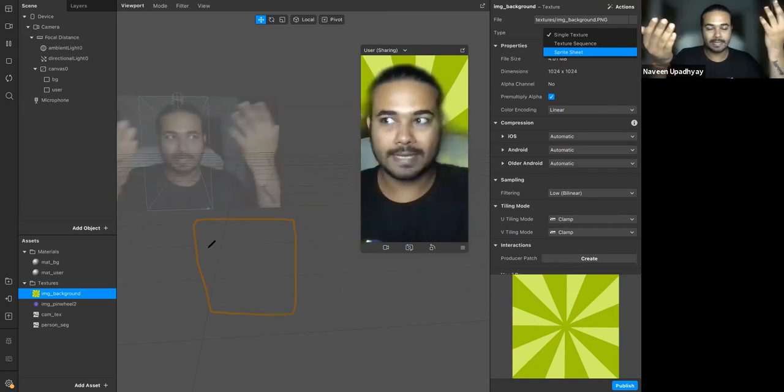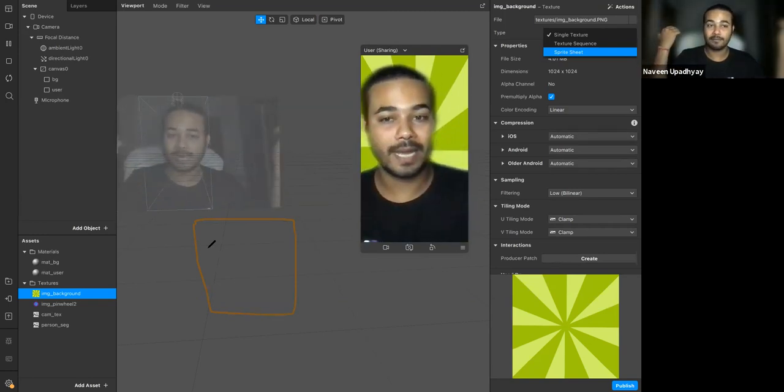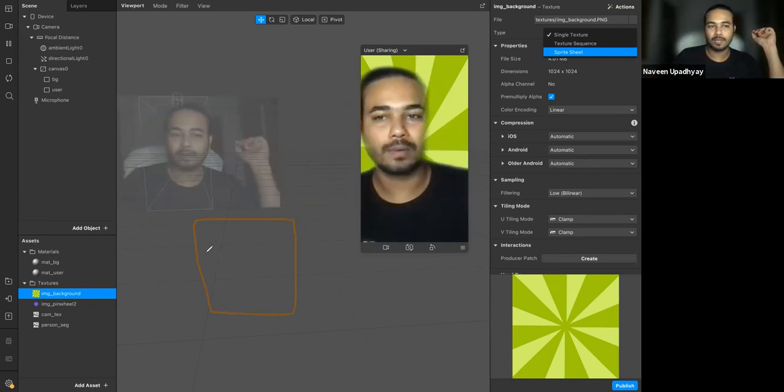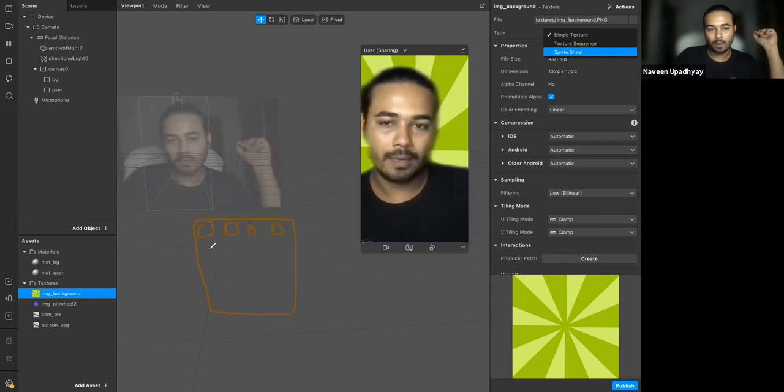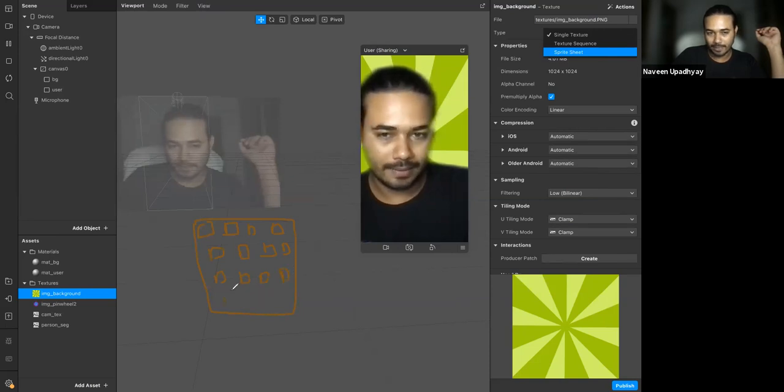So Facebook was intelligent. They thought, okay, sprite sheets have been on the internet for a while. So sprite sheets are like this. They assign the pixels of this image to different images. One image could contain a lot of information about different images. So this could be a 3 by 4 or 4 by 3 image. And that is the sprite sheet. It could contain these pixels as images.